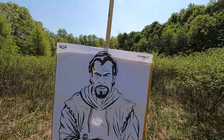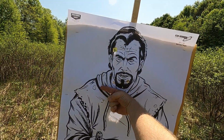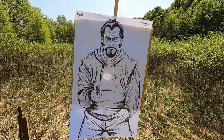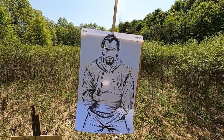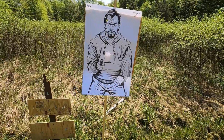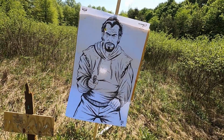All right, our spread has definitely increased dramatically. 6, 7 inches. So looks like a couple BBs went through the same spot right here. Yep. So he's definitely fucked. Getting him in the chest and the face now. So at 5 yards, you got a pretty good area to hit him on. So let's go back to 7.